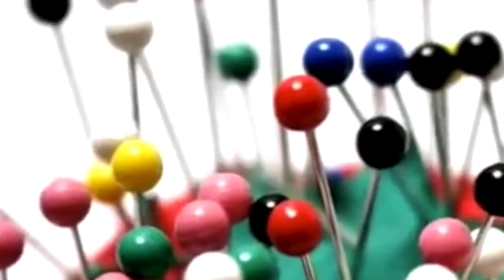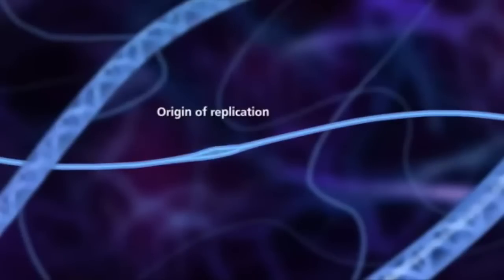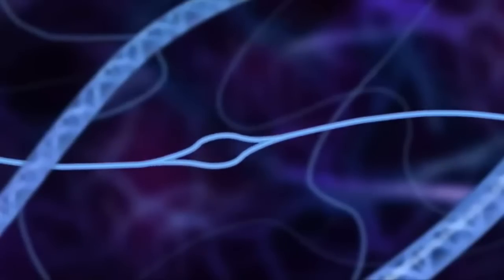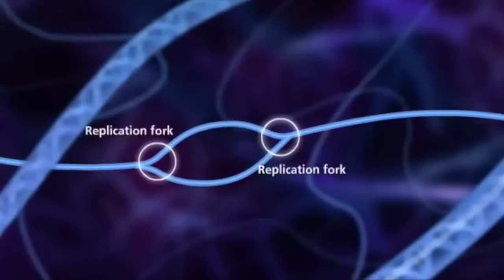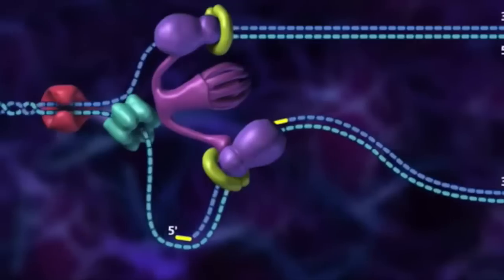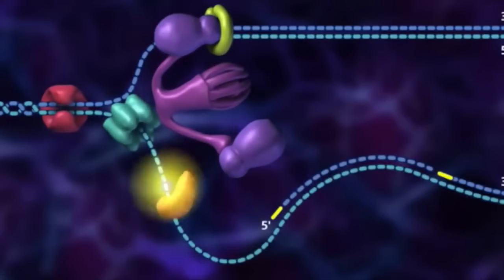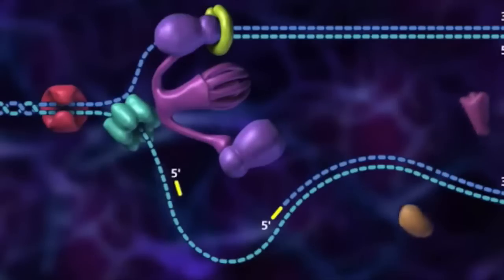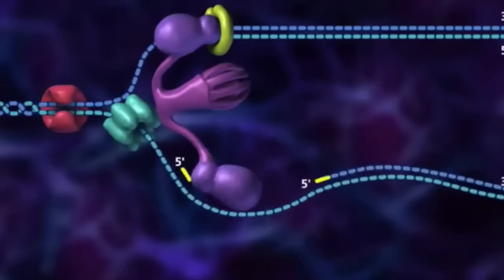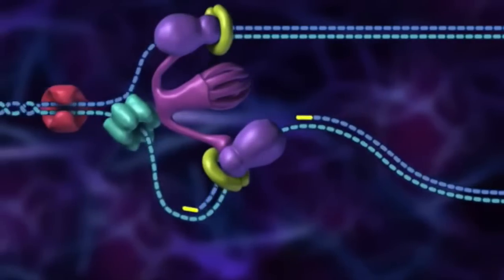The first step in DNA replication is the separation of the two DNA strands that make up the helix that is to be copied. DNA helicase untwists the helix at locations called replication origins, which are sequences of A and T nucleotides. The replication origin forms a Y shape and is called the replication fork. The replication fork moves down the DNA strand, usually from an internal location to the strand's end. The result is that every replication fork has a twin replication fork, moving in the opposite direction from that same internal location to the strand's opposite end. This creates a replication bubble.